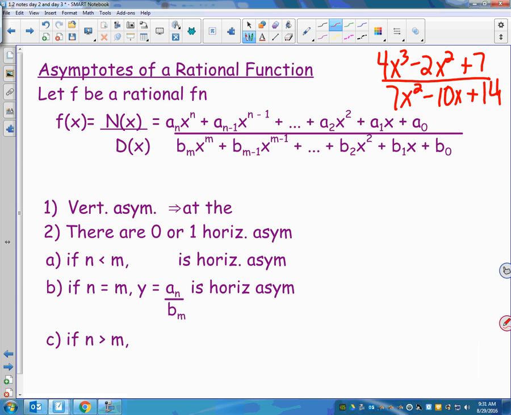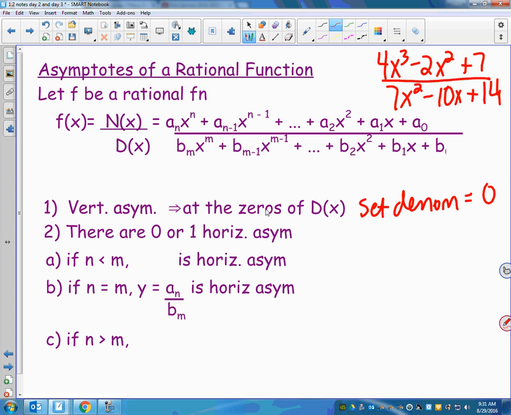So, asymptotes. Vertical asymptotes we've already been finding because we know vertical asymptotes occur where x can't be 0 in the bottom. So all you have to do to find your vertical asymptotes is find the zeros of the denominator. And I wrote d of x there, but you could just put, like, set denominator equal to 0. If you set the denominator equal to 0 and it never equals 0, then there are no vertical asymptotes. Doesn't happen very often, but it does happen.